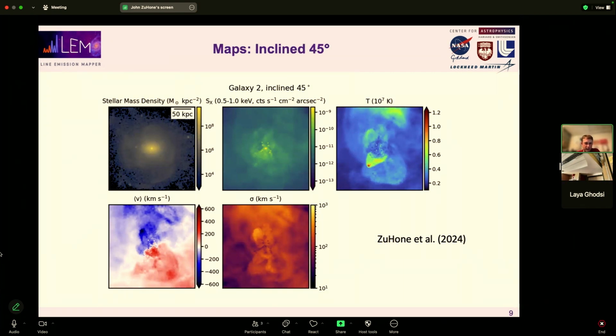Thank you, Elna. And so if, instead of looking at a galaxy edge on, you're looking at one that's slightly tilted, you see mostly the same story, but particularly at the bottom left, you can see that this strange looking map is actually a combination of the AGN outflows moving outward perpendicular to the gas disk. And that velocity is being projected along the sight line along with the rotational velocity.